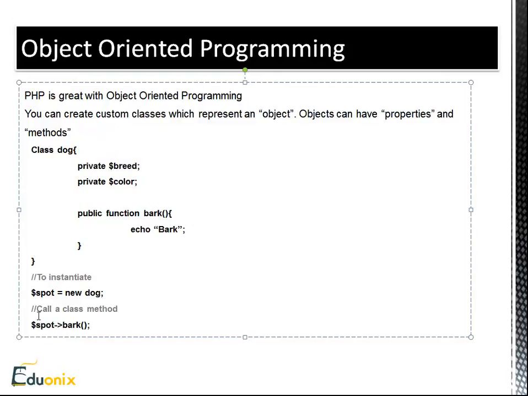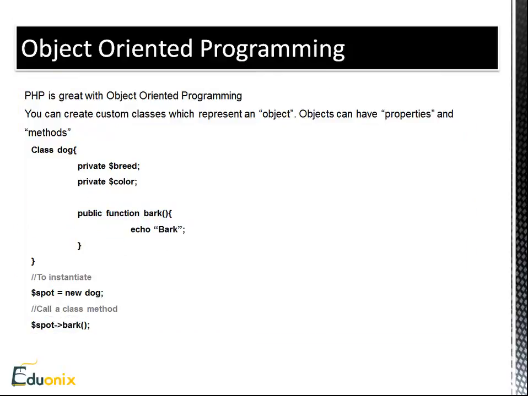directly. So if we want to instantiate an object from a class, we would create a variable, and it would be equal to new and then the class name, which is dog. And then to call a method, we could use the variable and then the dash and then a greater than and then the method name. Alright, so this is how we would call the bark function or method. Okay, and we'll definitely get into more of this as the chapter goes on.